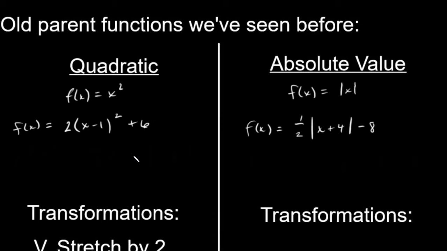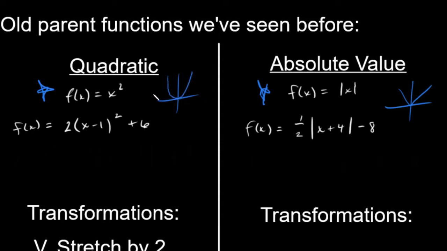Anyway, so old parent functions we've seen before. Man, look at this. It's awesome. I'm pretty stoked. So this was the parent function, and this was the parent function, and that's definitely a star. Don't make fun of it. And this one looked like a V, and this one looked like a U, right?